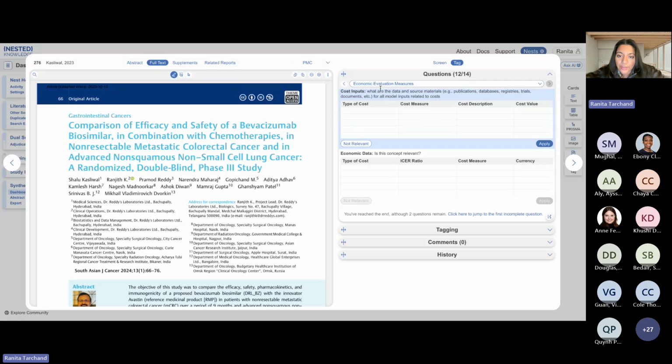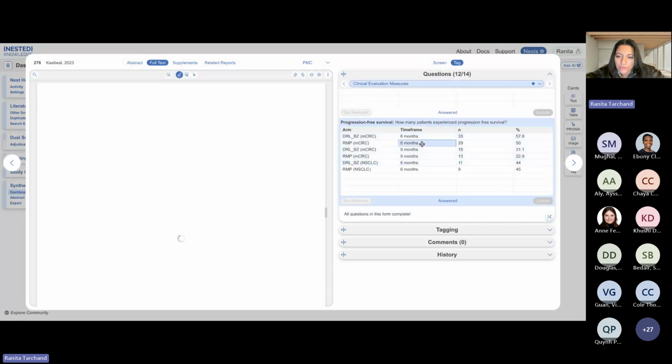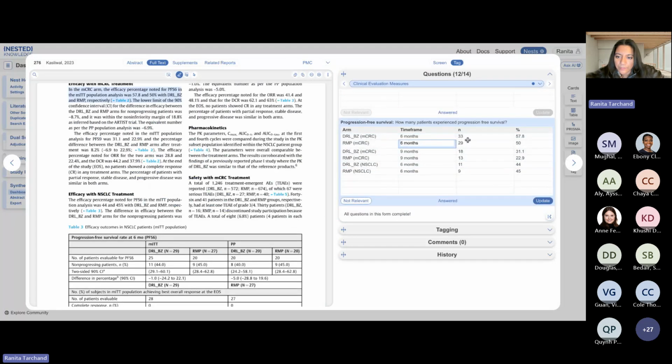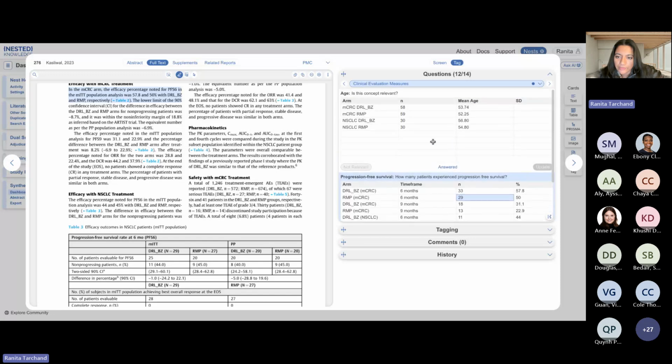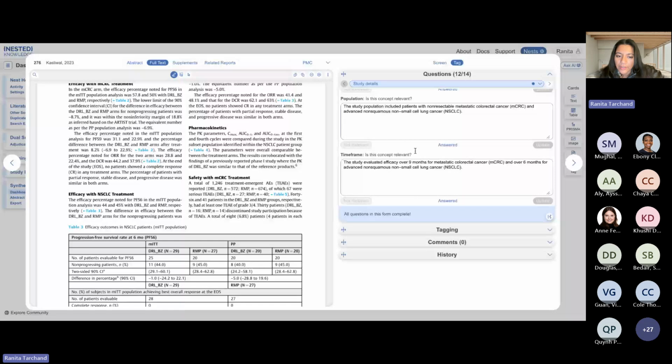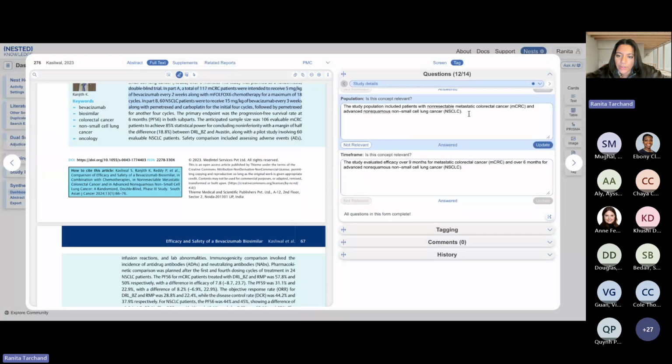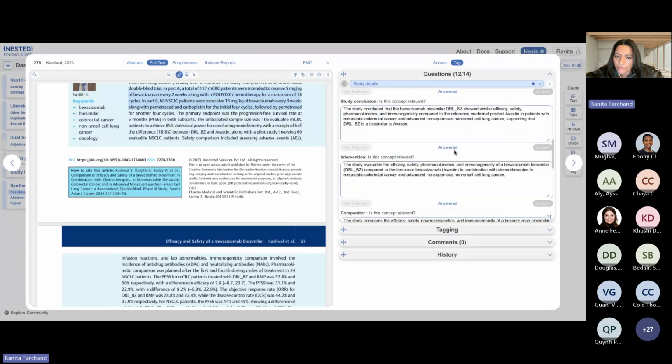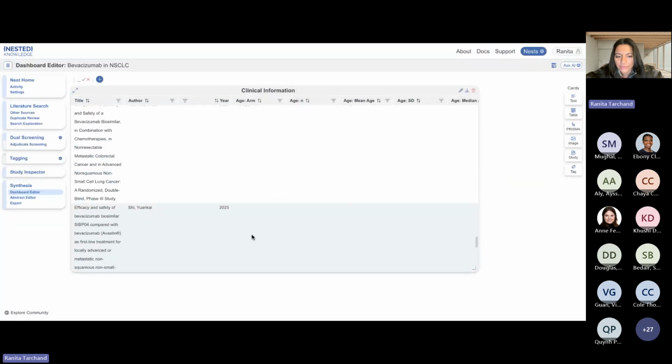I can also change things. If I saw something that was inaccurate, I could go in and change this to report a different number or something like that. So you're not tied into reporting just what the AI says. You can always go in and edit these and make them smaller. You could go in and delete that and just say patients with non-resectable metastatic colorectal cancer, hit update, and it'll be there for you as your human response. Does that answer your question?